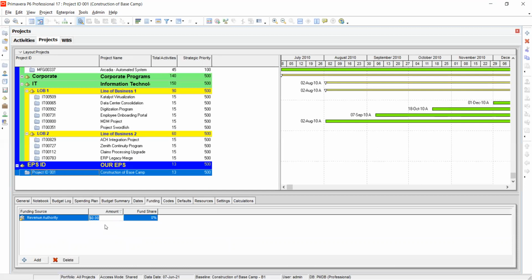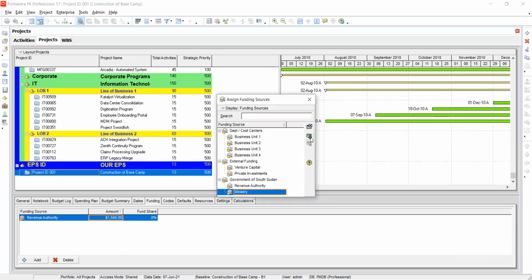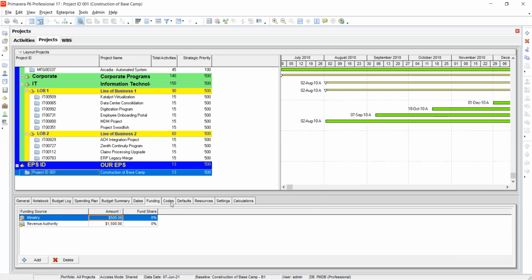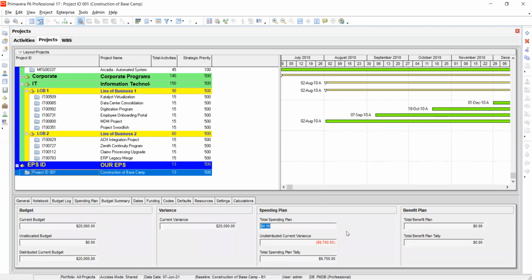Then here, you can add how much they are putting in. For example, it's supposed to be 20,000, maybe they are giving us 1,500. Press enter, and we say the ministry is giving us the remaining 500. Press enter, and we can close that. Let's look at the budget summary.